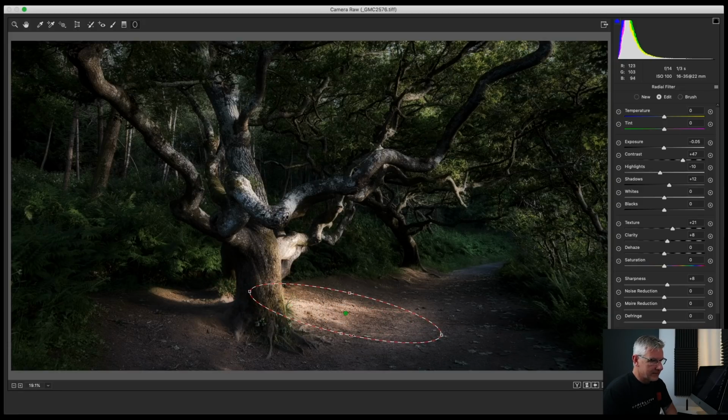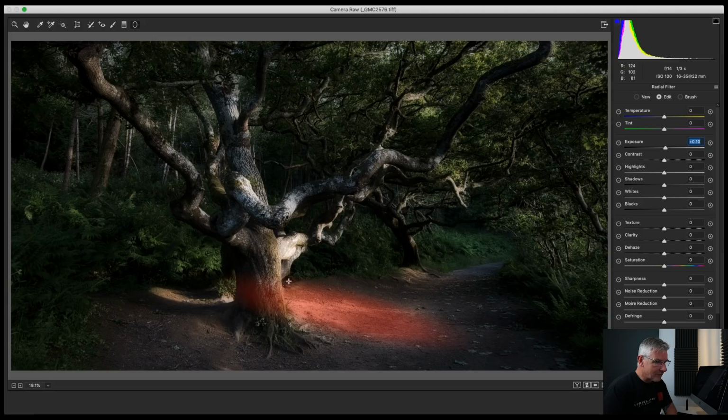Just take it to there, see, and I'll reset this, reset local corrections, and I'm going to push the exposure, but not too much. Again, everything's subtle. It has to be subtle for this. So I'm going to go for 10, and then I'm going to turn the mask on, turn the overlay off, so I can see that the mask has gone onto some of the tree.